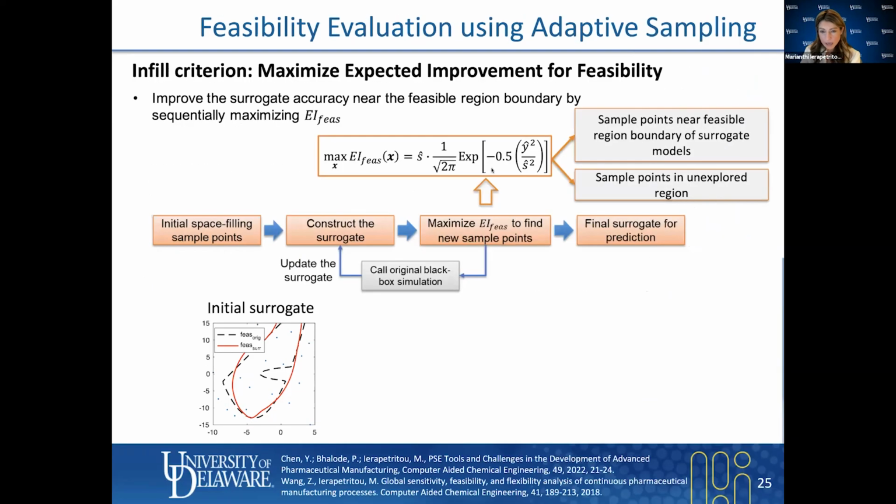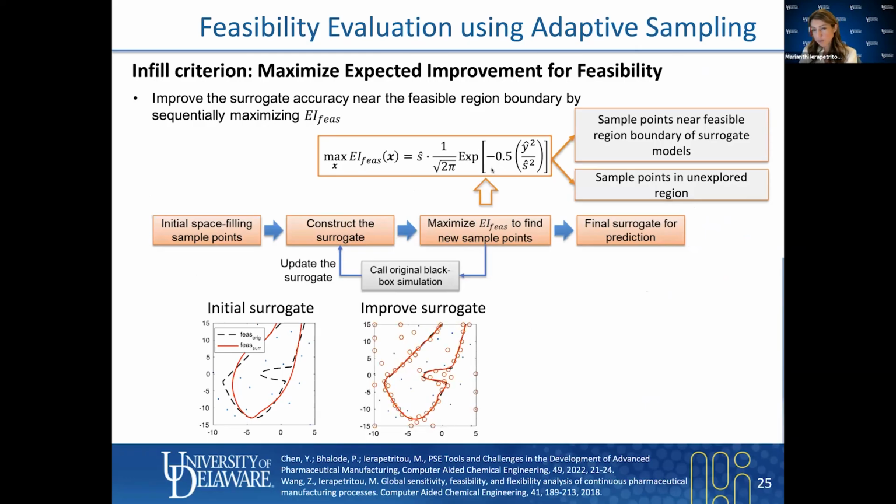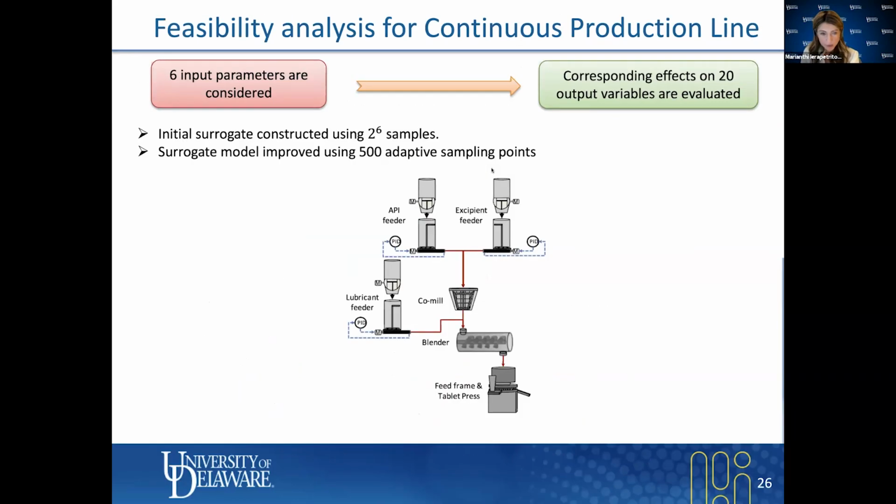How you can do that is by exploring some of the ideas of a Gaussian process and incorporating a smart way of adapting the data and generating data at the boundary of the feasible space. So we're using this expected improvement function, which has been changed to accommodate the fact that we don't go towards an optimum solution, but we're going towards the boundary of the feasible space. Then you can explore this, generate more data, and get a better approximation of the feasible space. You can do that in many different case studies. I'm going to illustrate this with the same case study that produces tablets.